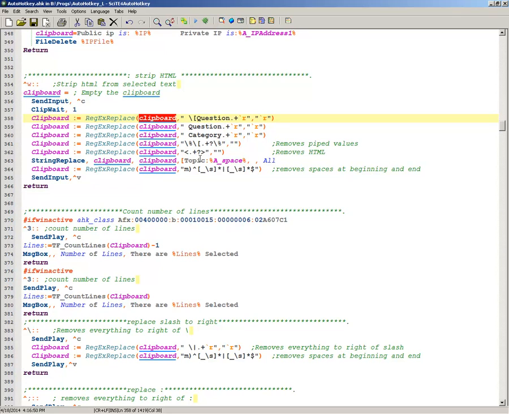And that's what each one of these are, different regular expressions. Like I said, this one, if I remember right, gets rid of the HTML tags, so it'll look for anything within brackets, and it takes out everything that's in brackets and replaces it with nothing. It looks for this everywhere in there, so it's going to remove the entire tag, not just what's inside, but the whole thing. But it makes it so easy. This very last one here is just trimming the spaces at the beginning and the end, because once you get rid of the other stuff, often you'll have extra spaces at the beginning and the end. And this last little bit, I'm just sending Control V back, and that's how it's dumping it back in there.